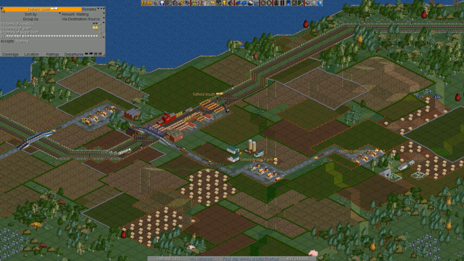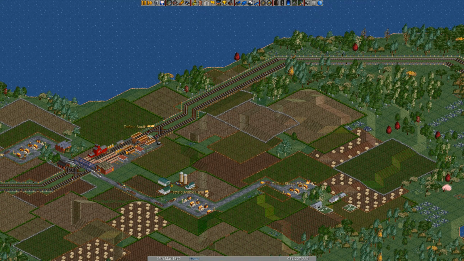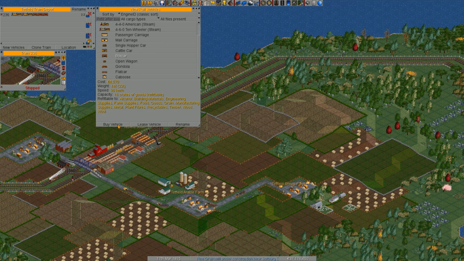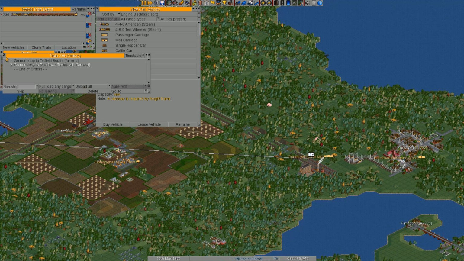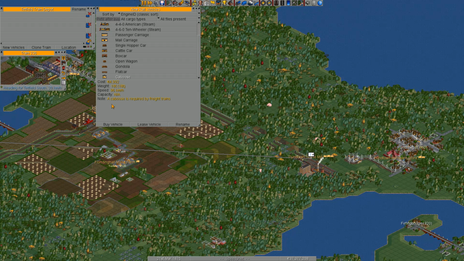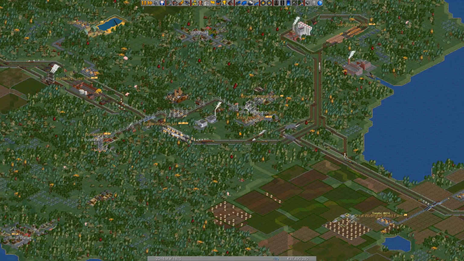So what we're going to do is set up a train real quick here that is going to take all of these wools and fibers to the textile mill. Alright, so that's that taken care of.